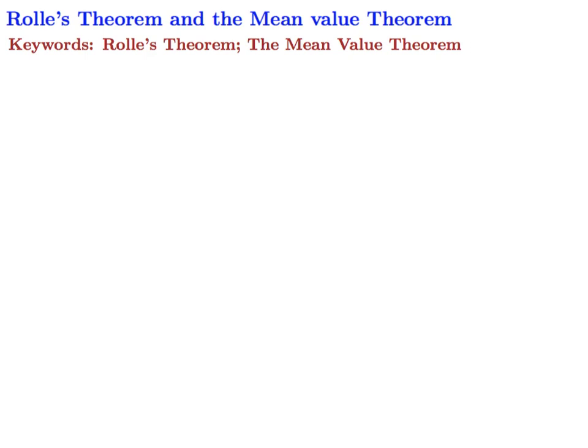So in this section we're going to continue using the derivatives to figure out things about functions, and in particular we're going to talk about Rolle's theorem and the mean value theorem. Now we actually don't know what Rolle looked like, so we'll just draw a little stick figure guy here for him in a nice little wig he probably wore like Leibniz and Newton.